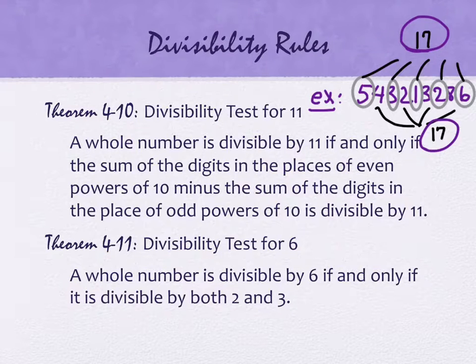Okay. The second one on this screen, divisibility test for 6, completely unlike the others. It's kind of a funny test, but we're going to talk about this test because it has other applications that we will see used. It says that a whole number is divisible by 6 if and only if both 2 and 3 divide it. If it's divisible by 2 and 3, it'll be divisible by 6. If it's divisible by 6, it's divisible by 2 and 3. It goes either direction, basically.